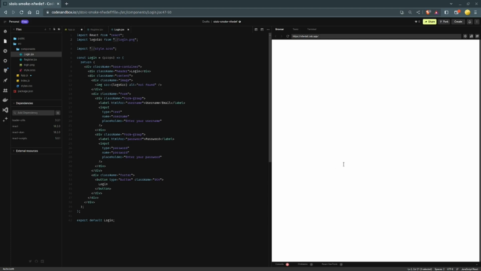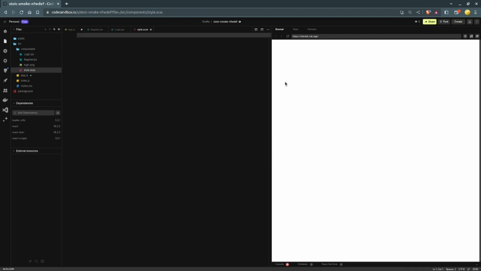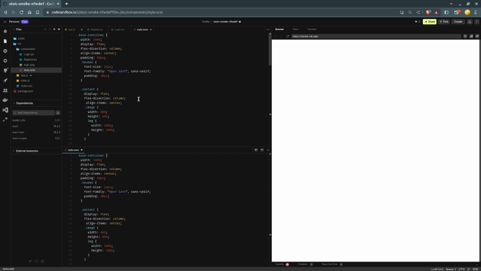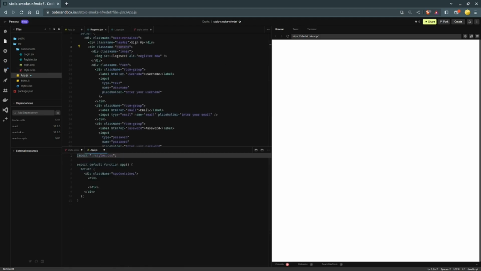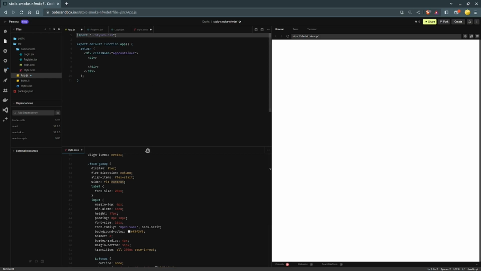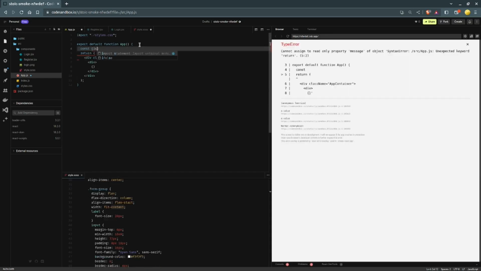I will copy the CSS file for that login and register part, and after that I will go to my app.js. In style.css nothing is there, only basic CSS, so you can easily get it. After going to my app.js file, I am going to start writing the logic for rendering the login or register component. This variable holds the value whether the button clicked is login or sign up, and based on that we will render our login and sign up component.